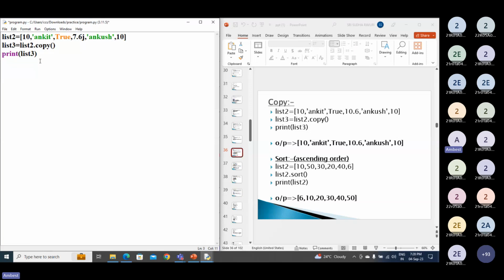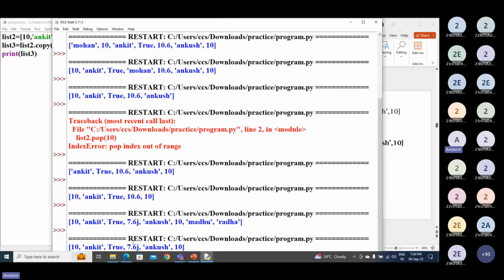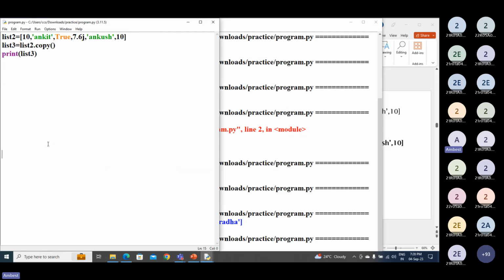So if I want to copy those elements to list 3, we use this copy command. Just run it, hit on run. You can see here we got 10 Ankit, True, 7.6J, Ankush and 10. This is what we have in the second list, list 2. That's how this copy command works.